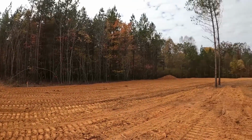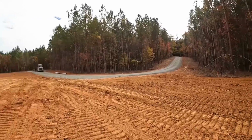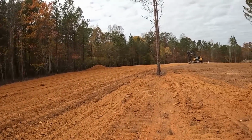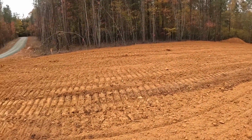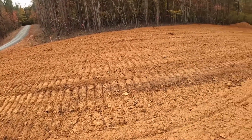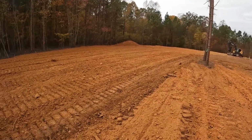Alright, so all the dirt is spread out now. I'm going to run over with the skid steer and slick it up. I'm going to set the laser up a little bit higher so I can check grades and see exactly where the low spot is. I have a feeling it's somewhere between, I think it's right here. It's either right here or where those trees are.